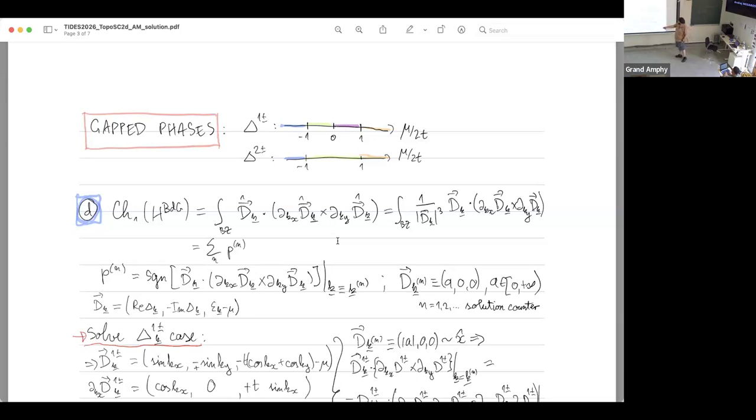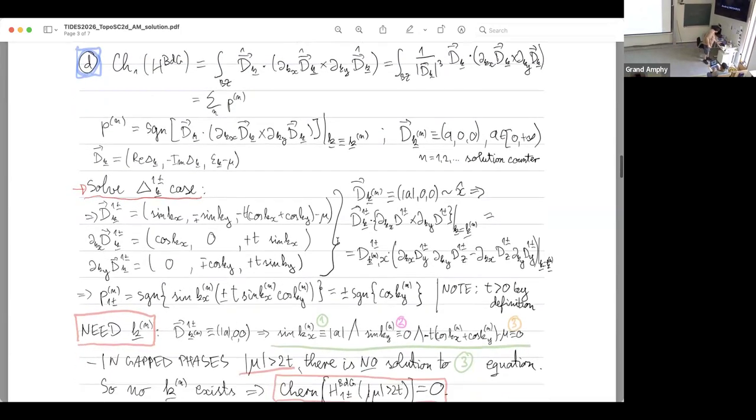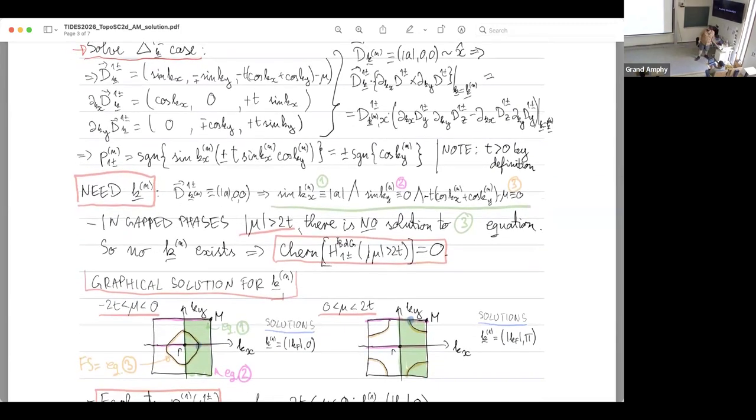The G vector we have already shown, and now you have to plug it into these formulas that we gave you. I'm not going to show much of that. Just to tell you that, for example, if I plug this D vector into this big sausage, I work it out, and it's this, and I'm only caring about the sign of that sausage. Then T is strictly positive, so I can simplify a bit, and this is really what I care about.